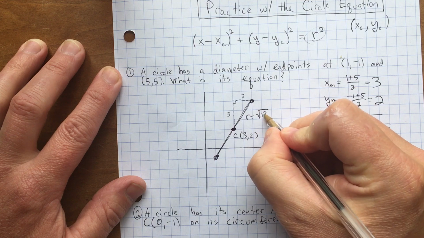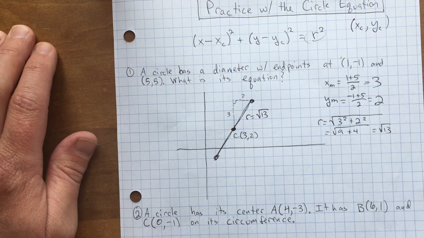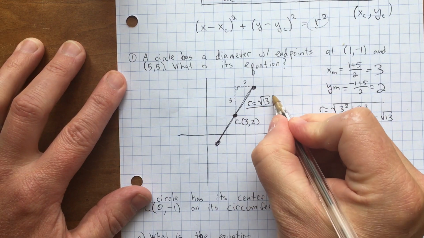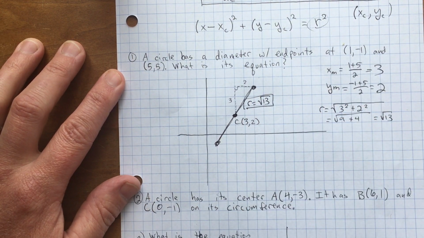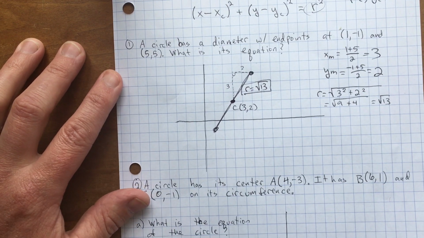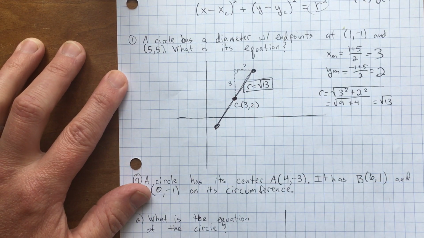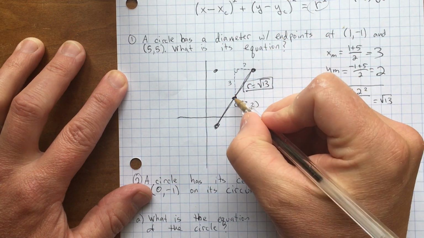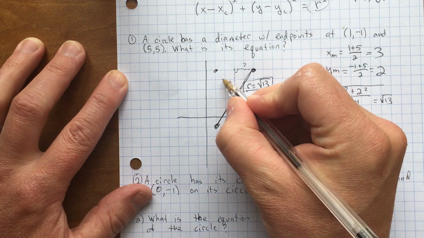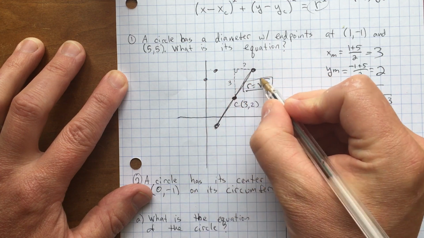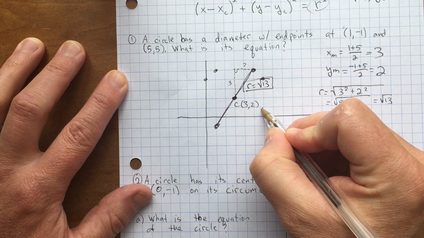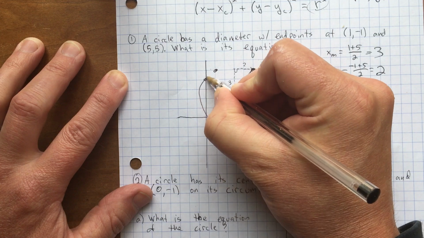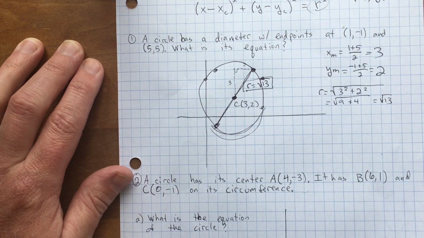Now I could get a calculator out and figure out what that equals. It's somewhere between 3 and 4. But let's not do that. Let's just leave it as the square root of 13. It's just easier to work with radical numbers when you're not rounding them off. So if I wanted to actually sketch this circle, I could go up 3 and over 2 this way, go up 2 and over 3, because all those distances would be the same. And then I could get some points that I can connect to make a sketch of the circle. I'm kind of in a hurry, so I did a bad job, but you can see that that's what the circle is.